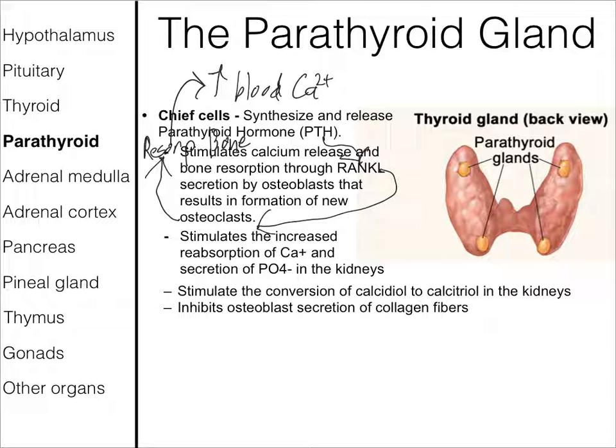It also, to a lesser extent, stimulates the reabsorption of calcium and the secretion of phosphate in the kidneys. This is because you don't want to lose all of that calcium that you just tore apart your bones to get into your blood. And you also don't want it to just recrystallize back onto the bone. Calcium on the bone is found in the form of hydroxyapatite, which is primarily calcium phosphate. By getting rid of the phosphate in the urine while maintaining the calcium, you basically prevent the calcium from being able to recrystallize on the bones, keeping it in the blood. Parathyroid hormone also inhibits osteoblast secretion of collagen. Osteoblast secretion of collagen is a primary step in the making of new bone.